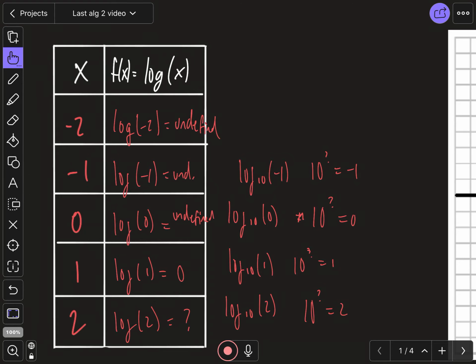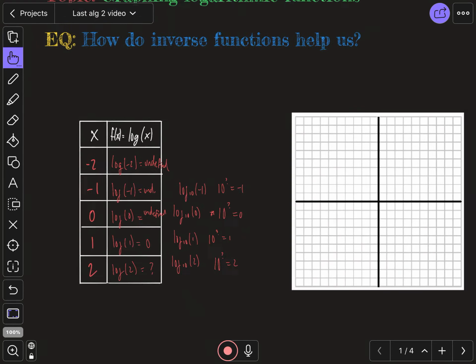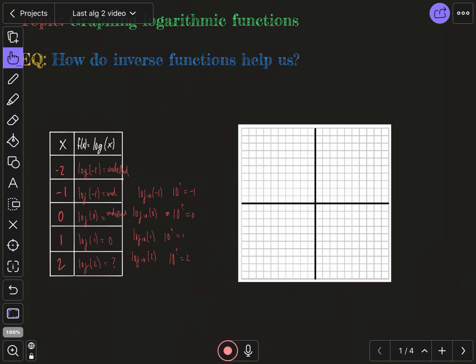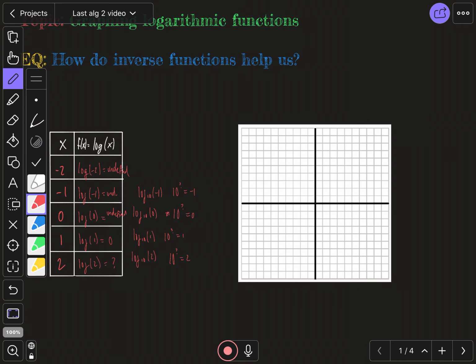So we only have one point so far that we could even plot, which is (1, 0). You're like, oh god, I can't make a graph out of 1 point. And if we continued this table all the way up to 10, like log base 10 of 10, so 10 to the what is 10? Well, that's 1 at least. We know that's equal to 1. So I have to get all the way up to 10 to get 1.